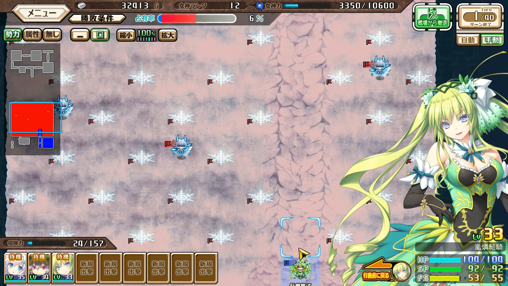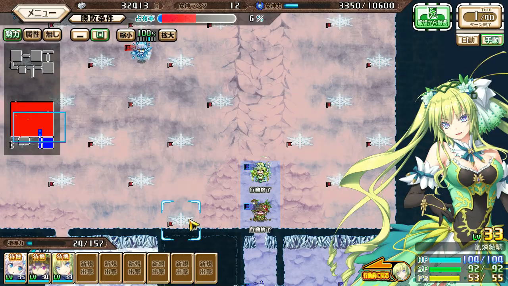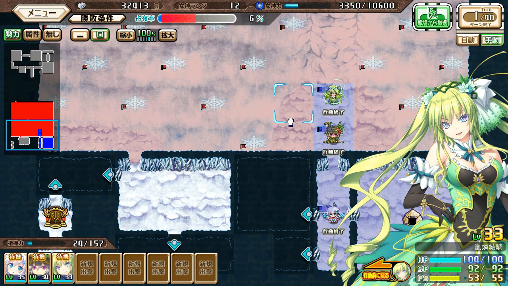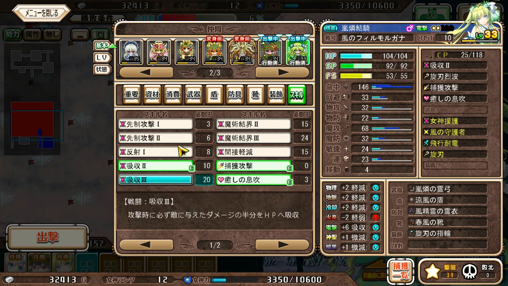This string of squares is our ice bridge, where there aren't any of these nifty traps. And let's see, freezing earth, blah blah blah. If you land on it, you take damage. It's only 9,999 damage.